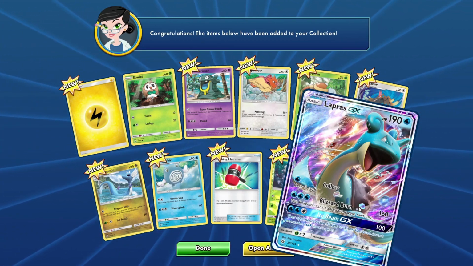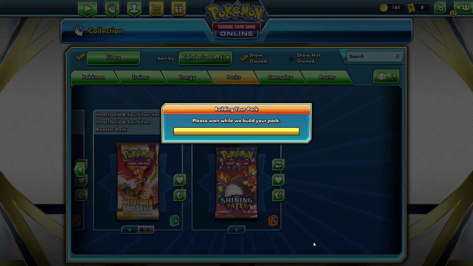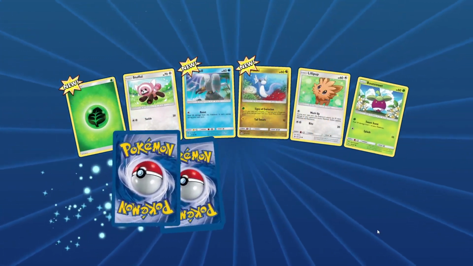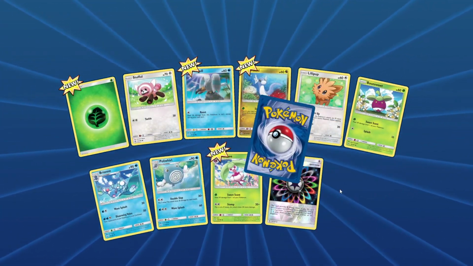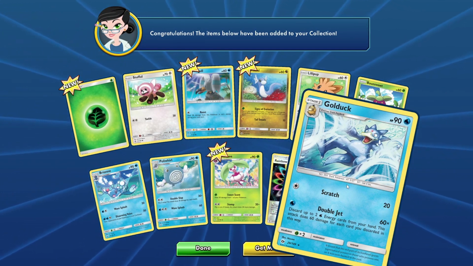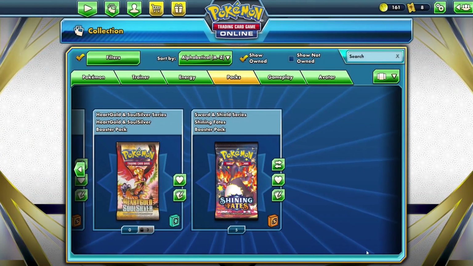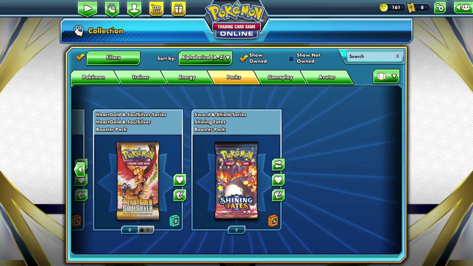Nah, I may have pulled a Lapras. Nah, I don't recognize the GX. Pokemon GX, Generation X. Wait a minute. Wrong franchise. So I'm doing burnouts. Have some consideration for your neighbors.